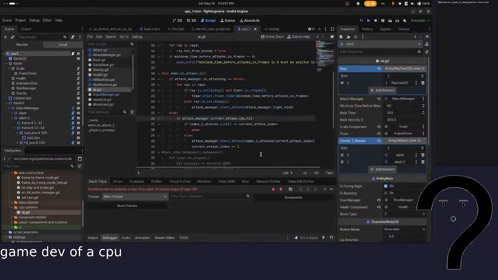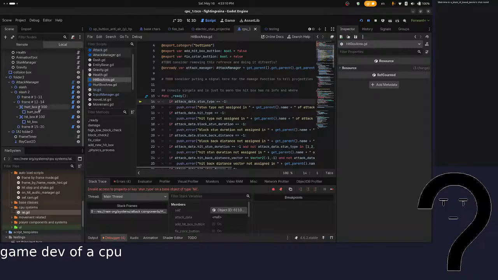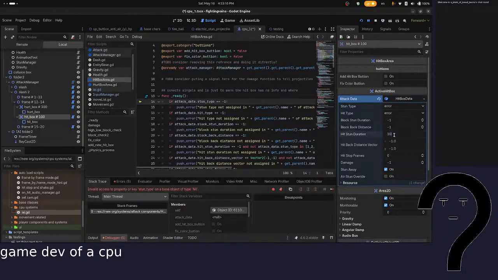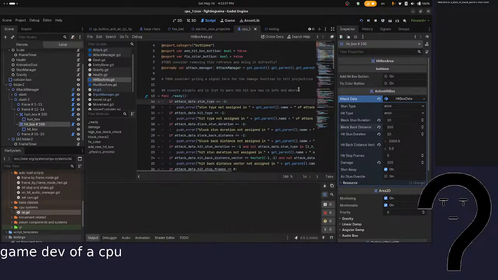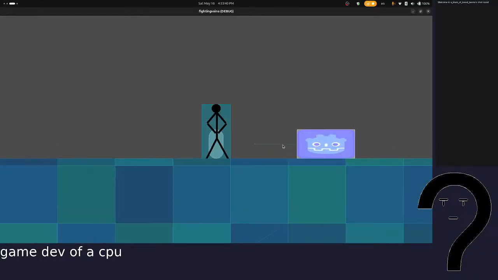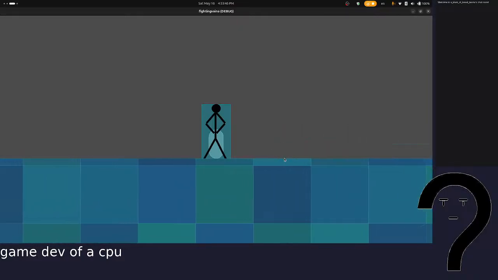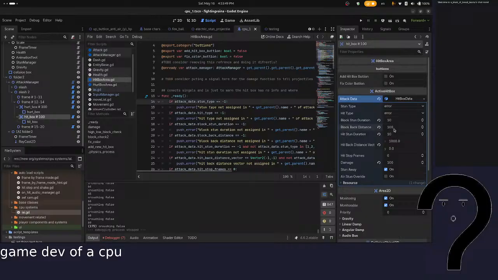And this should just cancel it into it, right? Yeah, I didn't do that. It's supposed to be 1,000 in distance, not time.